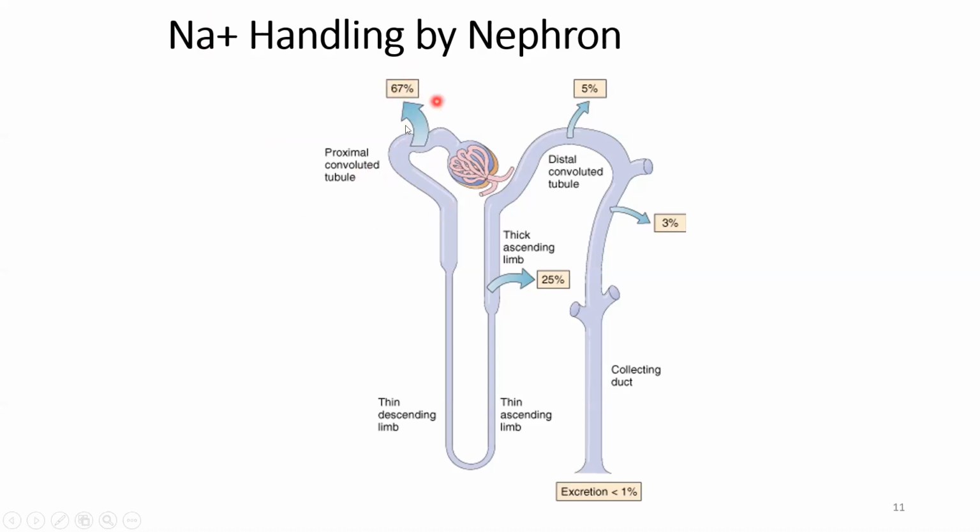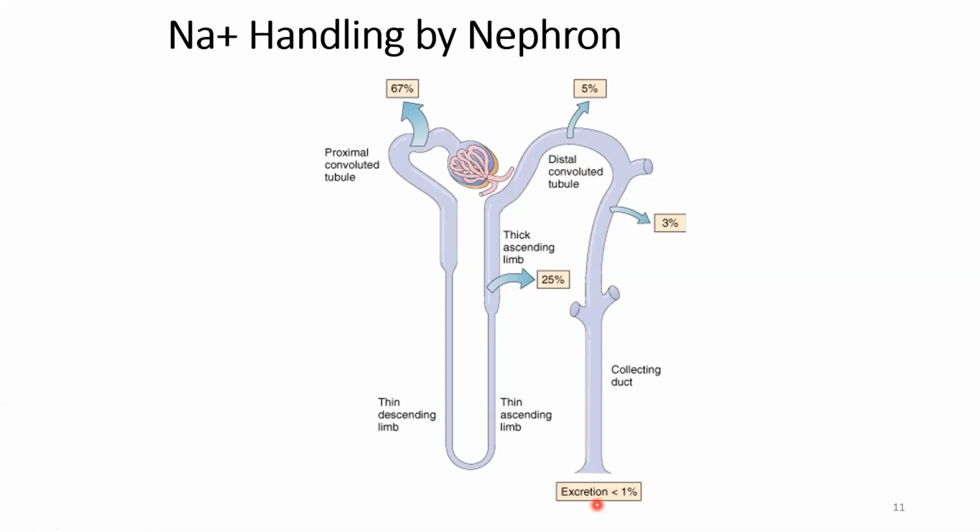maximum, the largest share of sodium reabsorption takes place here, 67%. Then you have thick ascending limb of loop of Henle, in which 25% is reabsorbed. And in between these two, there's about 8% of sodium which can be, and this is important, which may or may not be reabsorbed from here, and less than 1% is excreted, normally speaking. Now this again is a normal situation. We're not talking about any volume contraction or expansion.